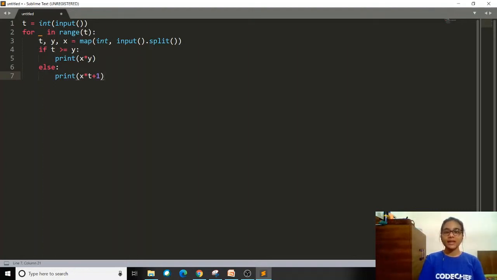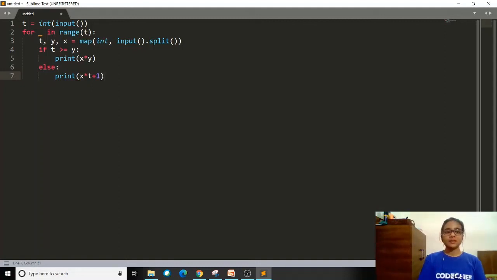Now, what is t, y, and x? You already know that. We have discussed this in the problem statement. So we have taken input for that as well. And after that, it was just a few conditions that we had to keep in mind in order to reach the answer of this problem. The first was that if t is greater than or equal to y, meaning if the number of seconds at which the chef's girlfriend arrives is greater than the number of seconds in which the candle extinguishes, then the answer will be x into y. So straight away we have printed the answer as x into y.